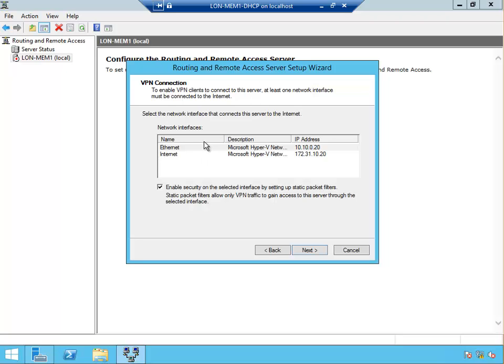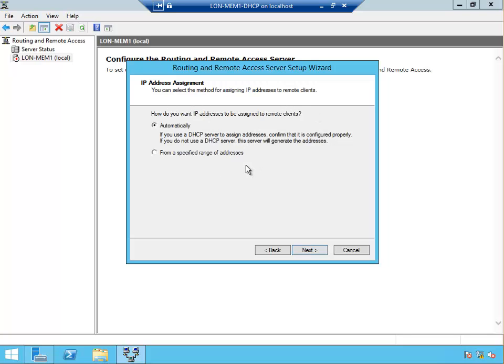They're going to come from the internet and try to go inside our local network. They're going to come through this interface that's connected towards the internet. This tick here enables static packet filtering, which allows only VPN traffic to go through this interface. If you want only VPN traffic to go through that interface, you leave it ticked. Otherwise, if you want other traffic, you untick it. Click next.